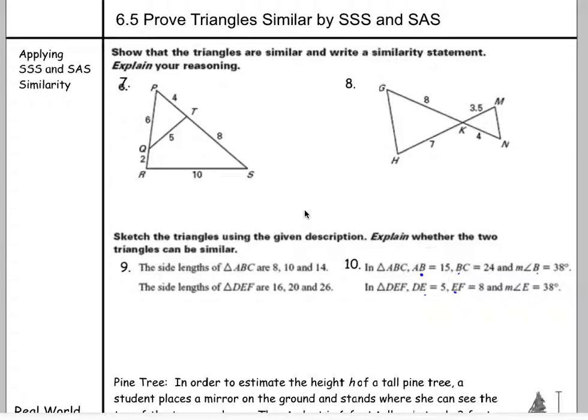And I'll probably do that because I'm looking at the one on the right, and they only have 2 of the sides labeled, so I'm going to be forced to use side, angle, side there. And I want to show you both of those methods again, but I do want to point out that in the one on the left, they overlap at angle P, and so we could use side, angle, side as well. So you could use either reason for that one.